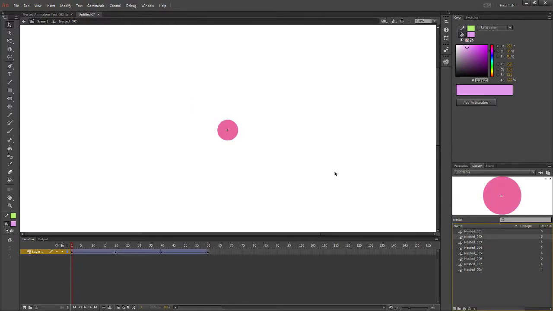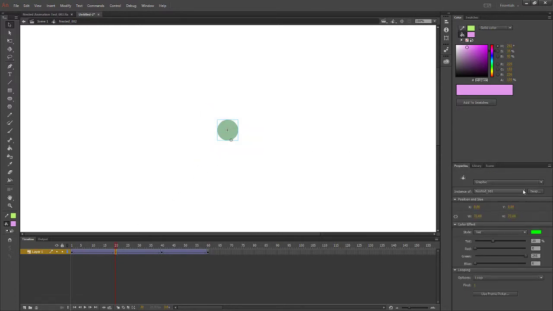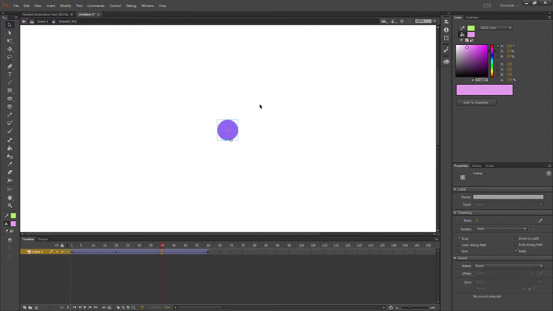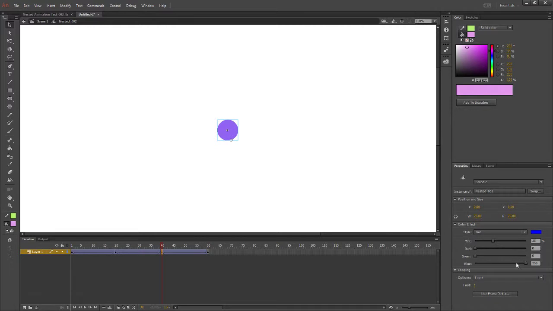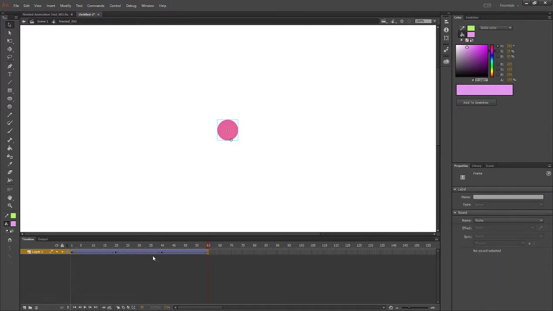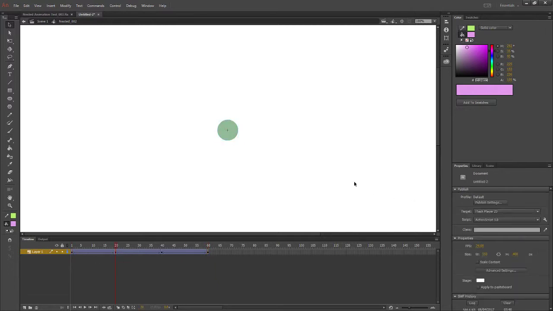Then this layer we've got where we can change the colors. At the moment it tints between all these different colors. So what we can do here is, instead of tinting it through all of the colors in the spectrum, we can go through less. So maybe we want less blue, bring in some more of the green on there. That one I'll keep, so the first one and the last one need to be the same so it loops seamlessly.